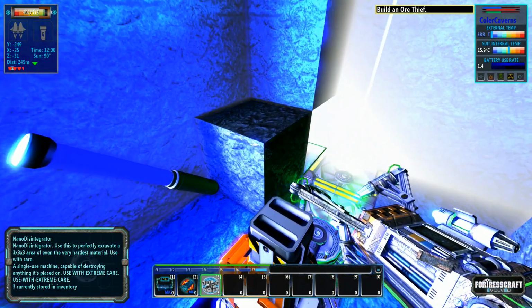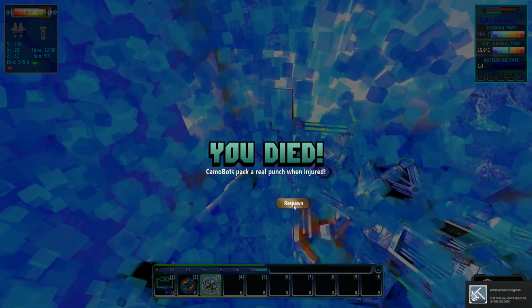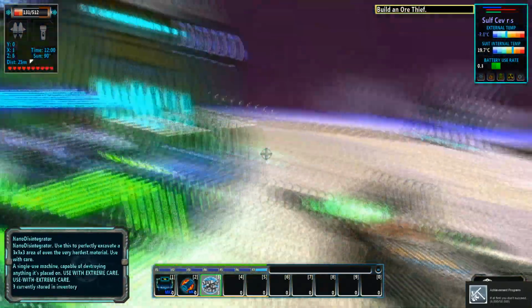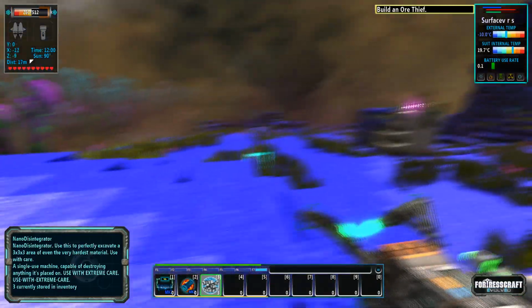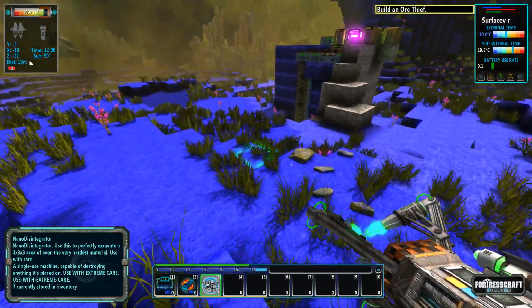Oh, here we go. See this block? Trying to get rid of it. It's not getting rid of. Camo bots. And the camo bot just decided to hear me. I was about to shoot it, but I have literally never been killed by camo bots before. And now I've been killed twice in one episode. So that is just some bullshit right there.